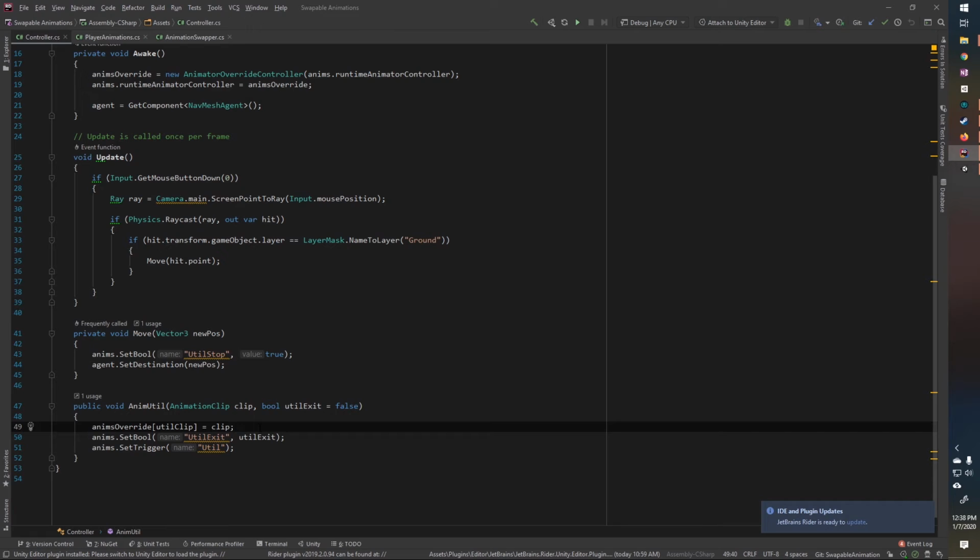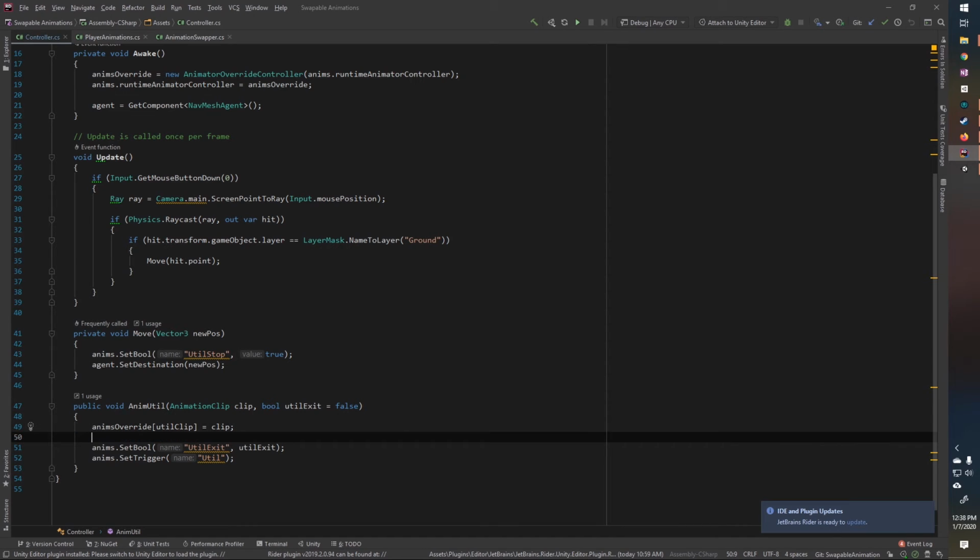But we also want to be able to turn it off. Because when we turn it on and we don't ever turn it off, we're never going to be able to go into a utility state. So when we assign a clip to the thing, we're also just going to turn it off. So anims.SetBool util stop false. Okay.